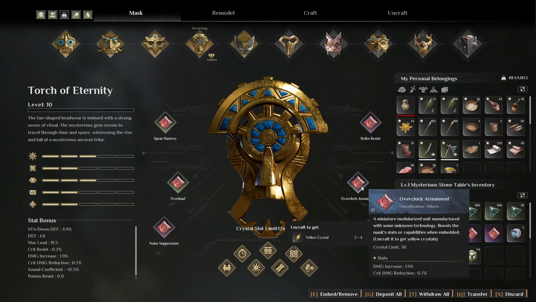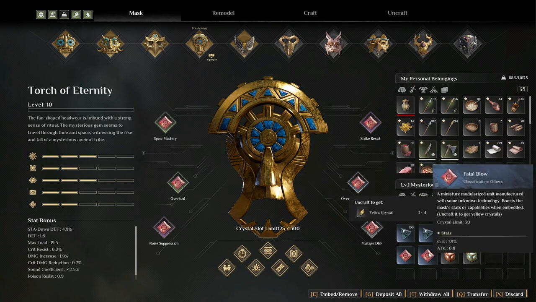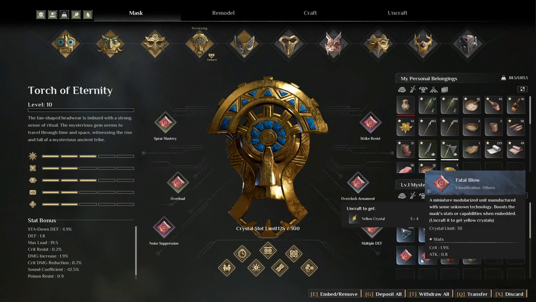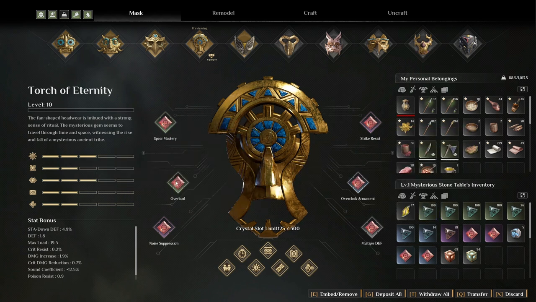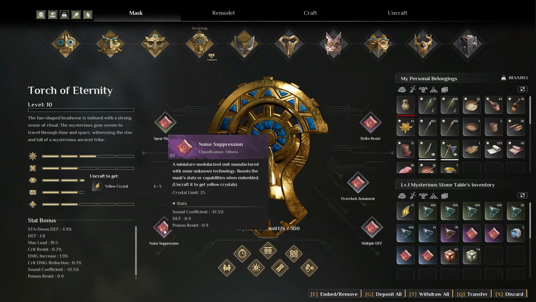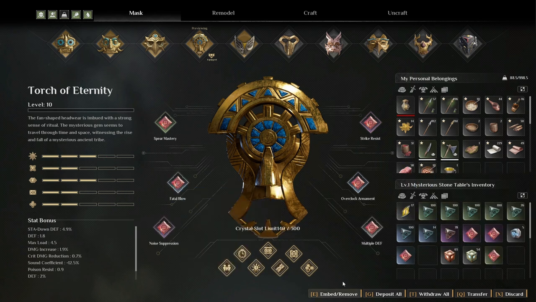Poison adaptation free. What do we have in here? Noise suppression. Multiple defense. Okay, this one's fatal blow. Okay. Critical 1.9, attack 0.8. Critical 1.6 mass. So this is the best. Overclock armament. Good. Strike resistance. Good. Spear mastery. Eh. Good. Overload. Low and critical resist. This is sound. Okay, we're gonna take that one out. We're gonna put this one in. Embed. Perfect.